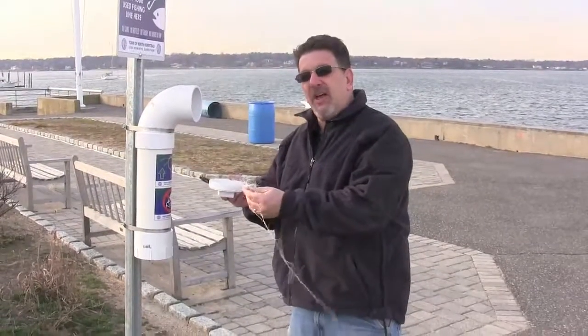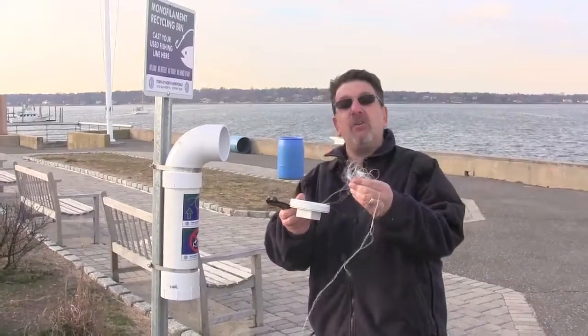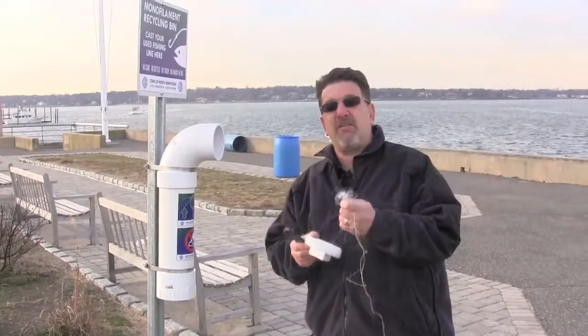This is another location, a second receptacle we have within the same park. And again, accumulated line, and it's doing what it's supposed to do, and it's very encouraging.